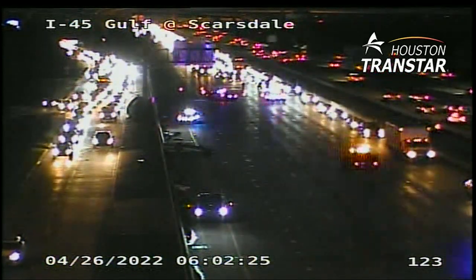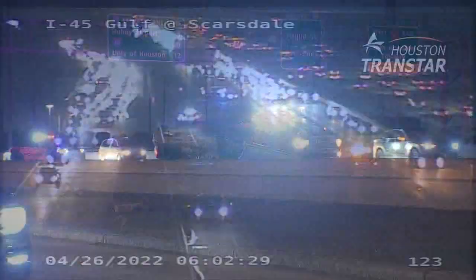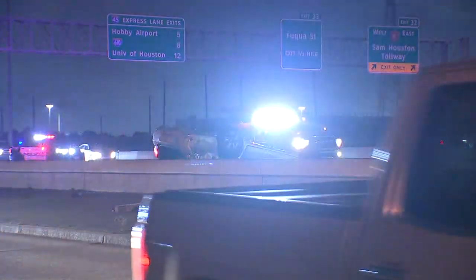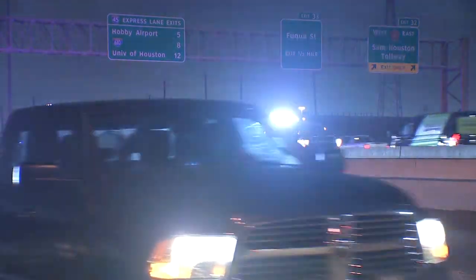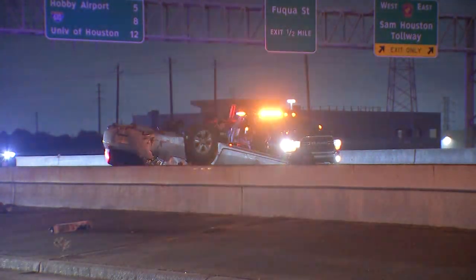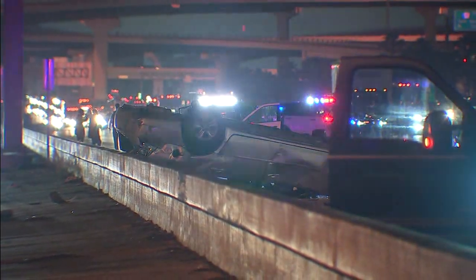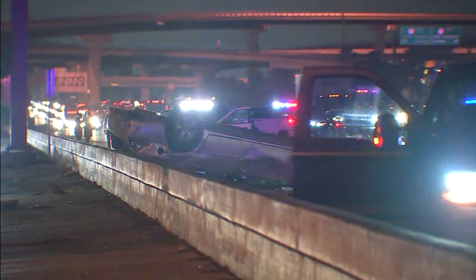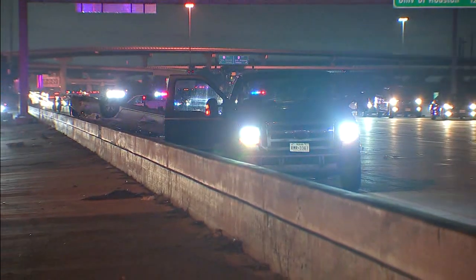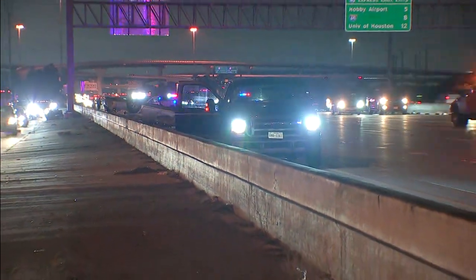There are a lot of backups, but obviously the biggest concern is everyone involved in this. We're not exactly sure how many cars at this point. Police are still out walking around investigating, so we don't know the conditions of anyone involved in this wreck — whether there was one car or multiple. We do have three cars along the right shoulder here but we're not sure if they were just witnesses.